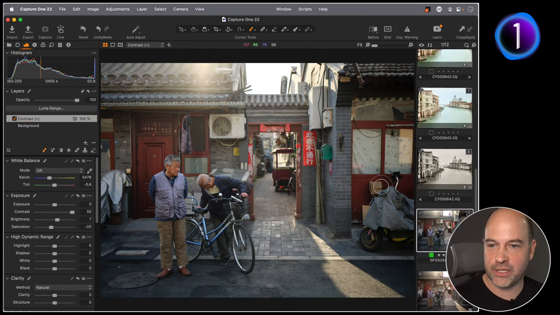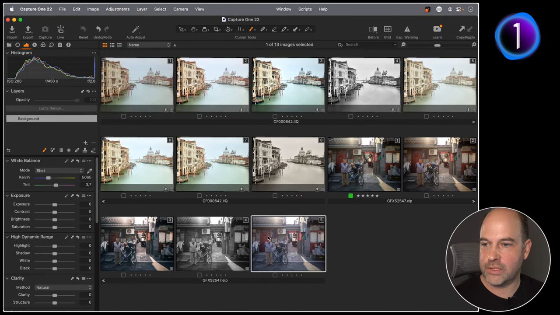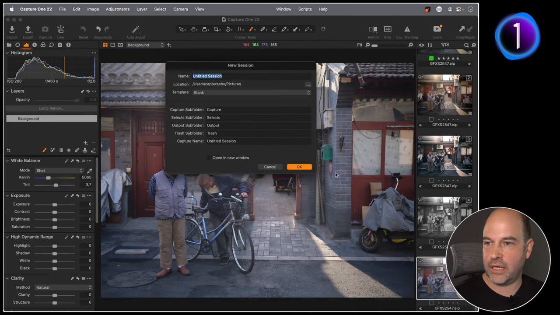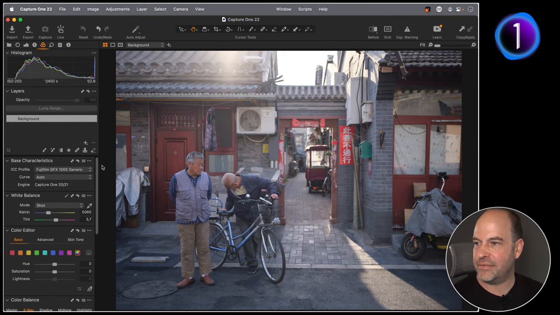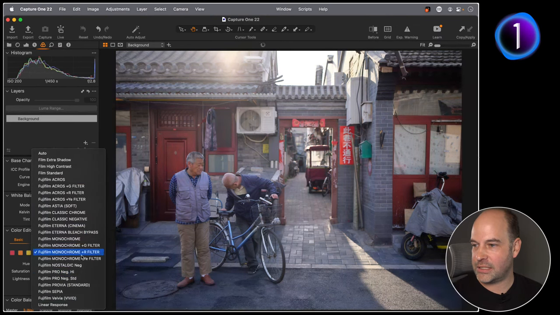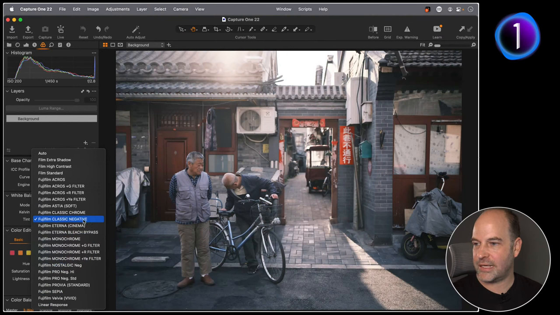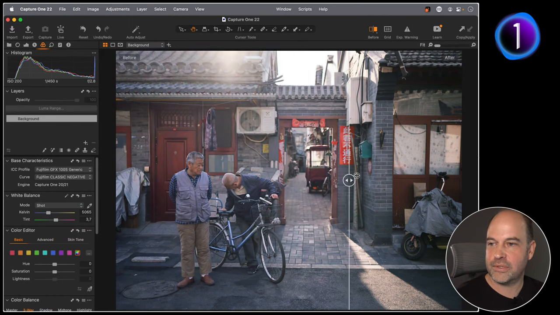What was nice about this picture is if we do another, let's go for a new variant once more. So we've got this one here. This was shot on a Fuji GFX 100S, I believe. Really good camera. So nice that you can travel with 100 megapixels and do street photography with it, which is pretty cool. But what this picture looks really nice with, because we have access to the Fuji film simulations, was, what was it, classic negative? I can't remember now, which one did I like? I think it was classic negative. Was a pretty good out-of-the-box result, like so, without doing a great deal.